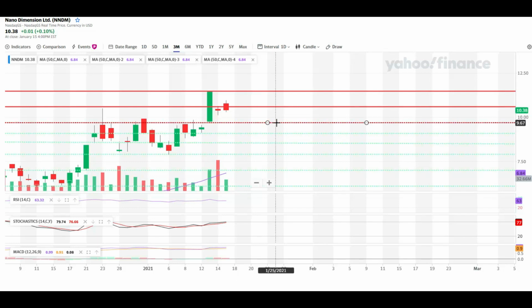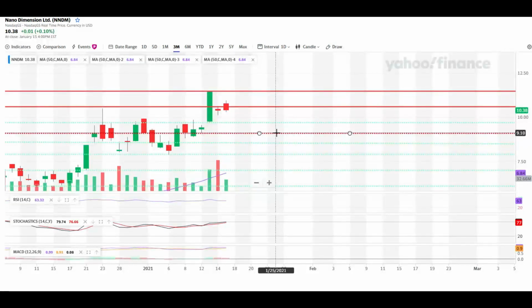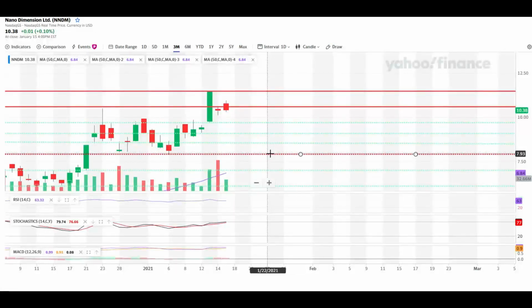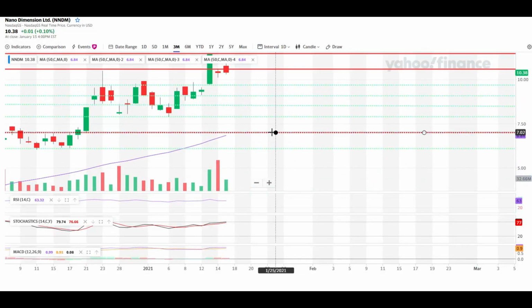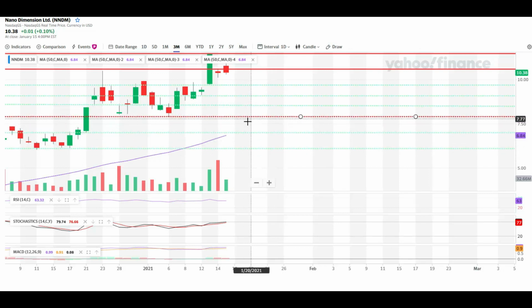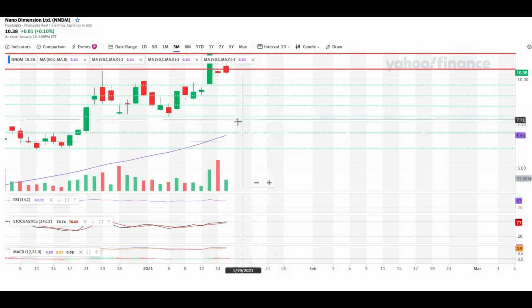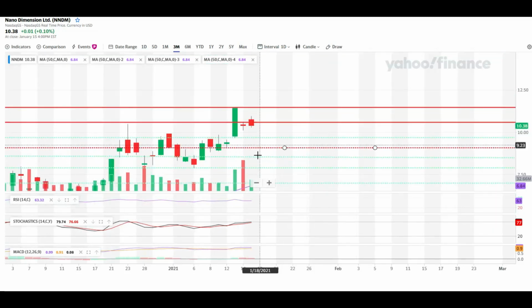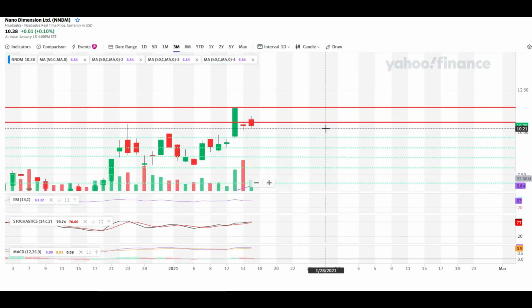Okay, guys, so if this fails here, the support level number 1, then the second level would be at $9.10. That was a strong support as well, followed by $8.50. That was definitely a good one as well. If that fails, then we have $7.90 and the ones at $7 and $6, okay? Those were definitely very, very strong areas here. So this is definitely a no-brainer big buy if the company is still doing well. Those are the support levels, not the resistance levels, okay?